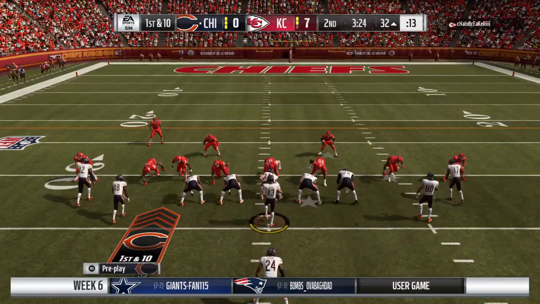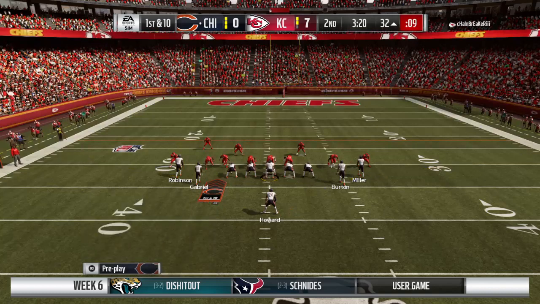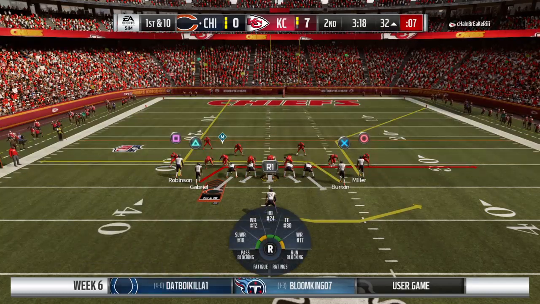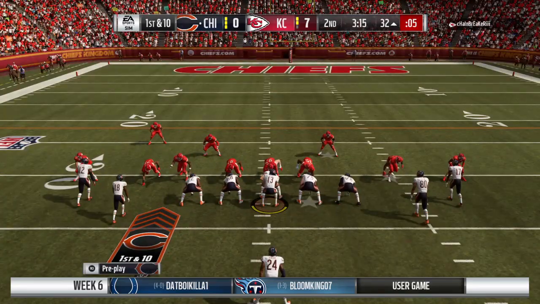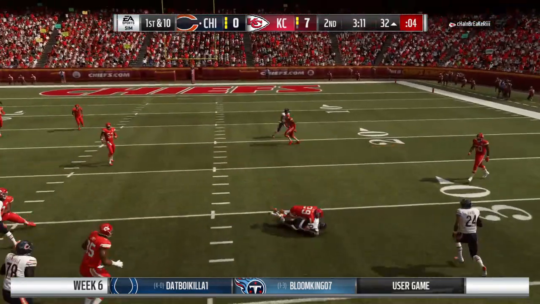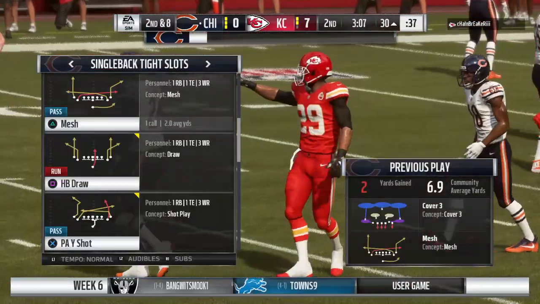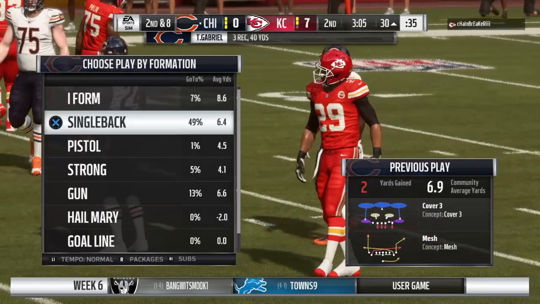All right, here we go. Green 39. Green 39. Throwing on first down. Huber. Quick hitter here. It's complete. And he works it to the 30-yard line here, right at the 30. Give him a couple on the catch.